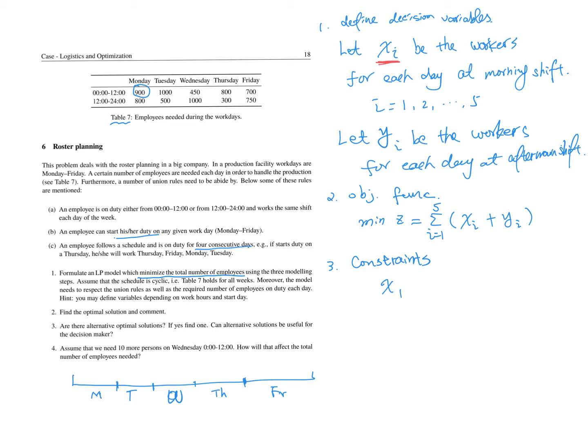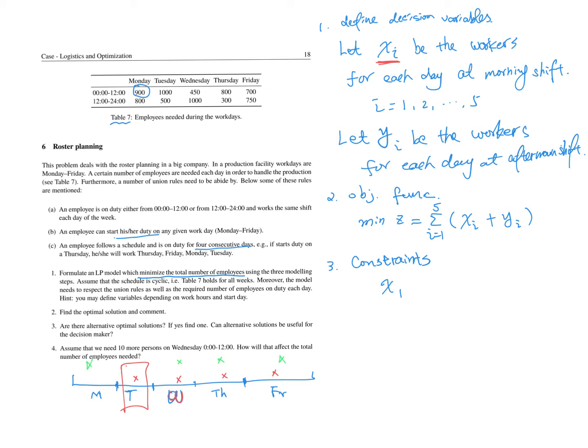If a worker starts to work from Tuesday, then this worker also works 4 days, Tuesday, Wednesday, Thursday, and Friday. So this worker does not work on Monday, and we do not include the Tuesday started workers. If the worker starts from Wednesday, they work Wednesday, Thursday, Friday, and Monday.